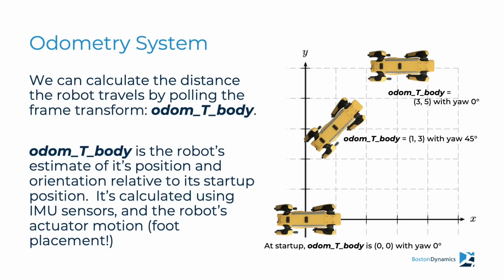What that actually means is instead of counting steps, what we actually do is we pull the frame coming off of the robot's odometry system. So the robot has a system on board that calculates its position since startup. So what happens is when the robot boots, the robot starts at the origin of some grid. And as you walk it around the world through that grid, the robot's position updates on that grid. And we can pull that position and we can save it in a big list of positions and we can play them back. The odometry system spits out information that's available to users of the API through the frame transform odom body.